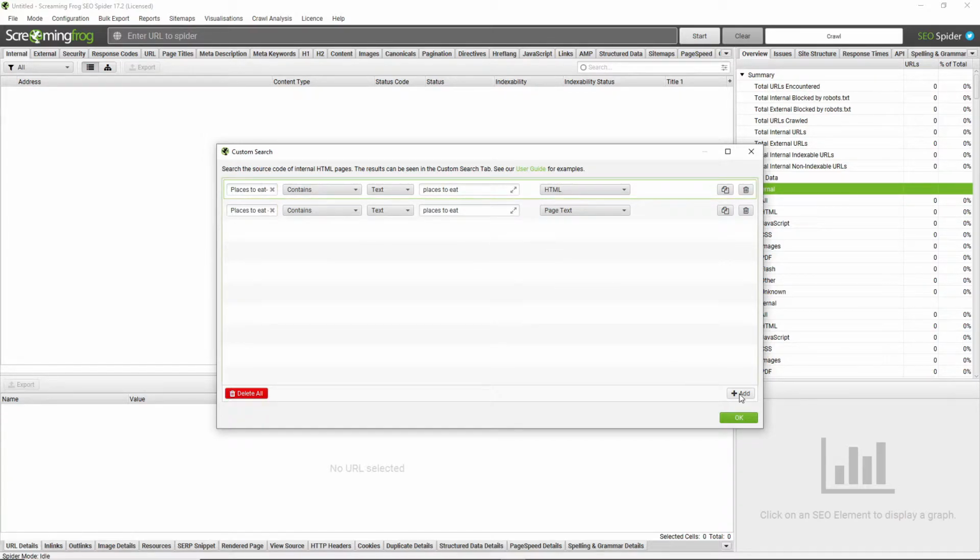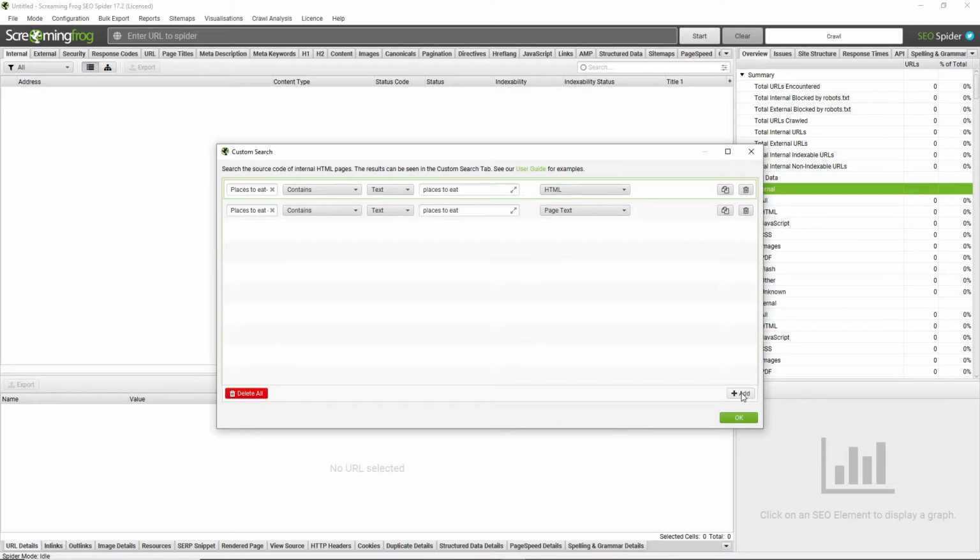And you can carry on adding and get varieties of these. If it is just if places to is found on the page, because it hasn't got the word eat after it, it's not going to have a result. So you would need to add in any variety that you can think of, that people may have used on their website. And like I said, you can add loads of them, but there will be some common themes in what you're looking for.